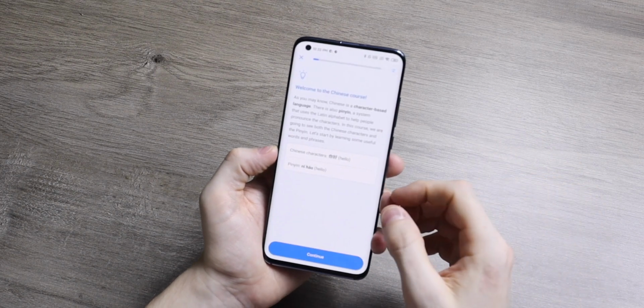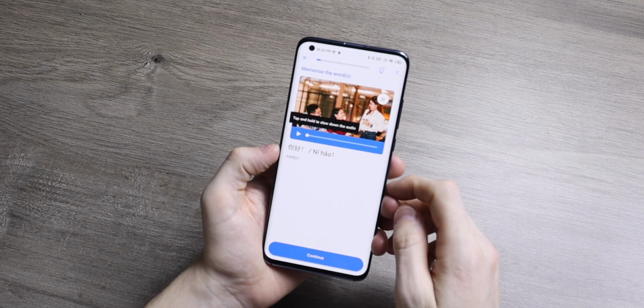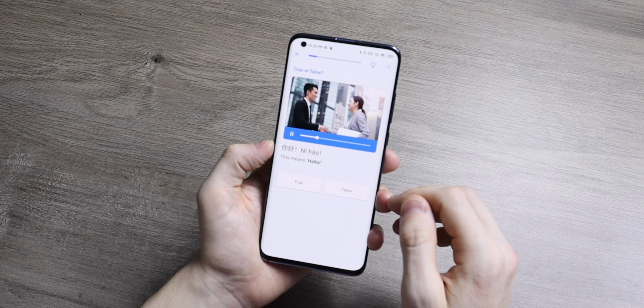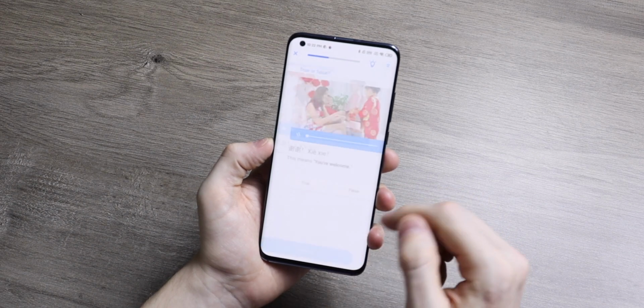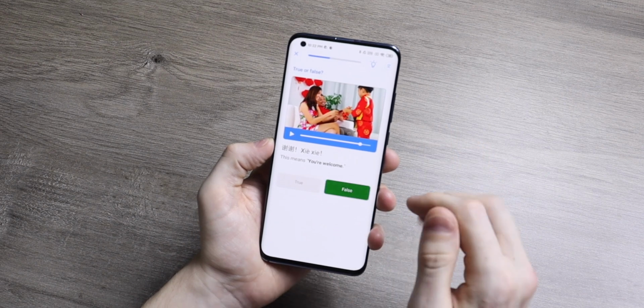For me personally, it's just way too simple. It started with hello and thank you. And I guess if you are just learning a language from scratch, then I guess that's a good thing. That's where you want to start. It didn't test me though, like DuoLingo at the start. And so it just assumes that if you download the app, you really are starting afresh. Maybe if you're not, then it was going to take a while to get through all those early stages.